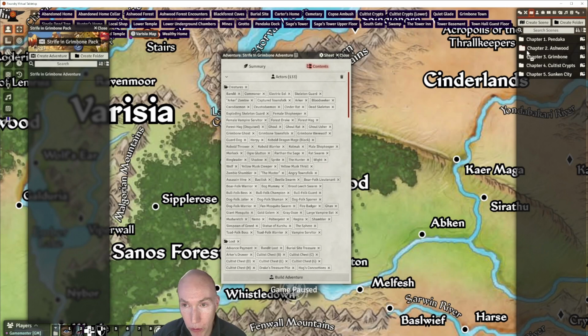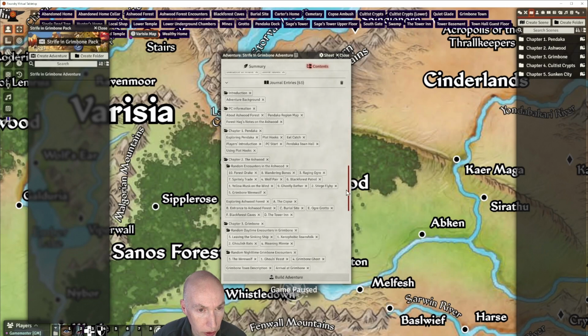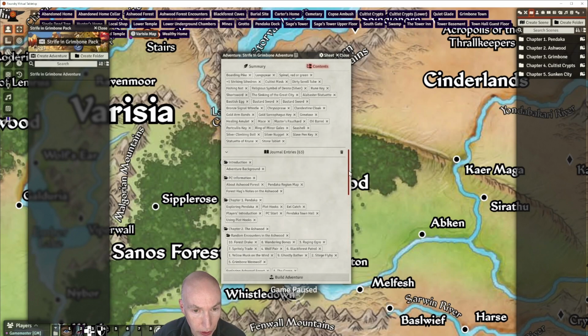Anything new will show up as green. So actors, items, journal entries, scenes, and we shouldn't expect any more because Sunken City was the last one, and that's all unchanged.